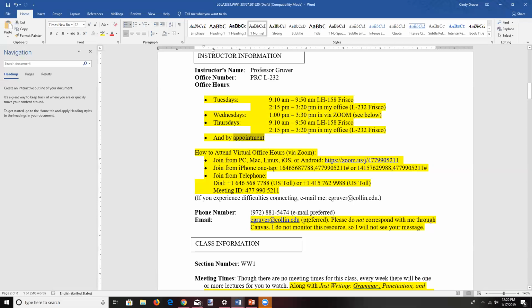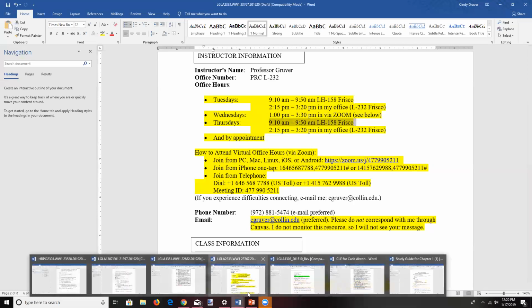You'll give me your number, and I'll give you a call, and we'll be good to go. So don't hesitate to email me. It's a better method than the phone number system, except during my office hours, where I am actually in my office. Okay. So let's go to the different ways of emailing.